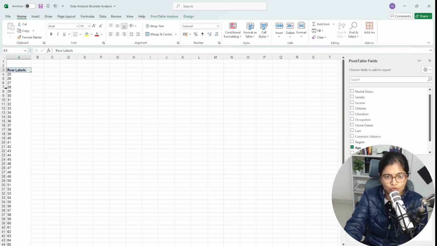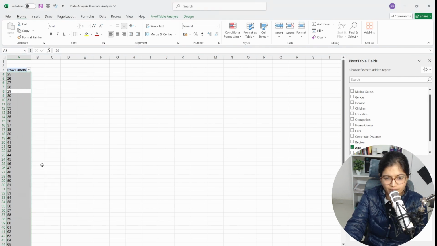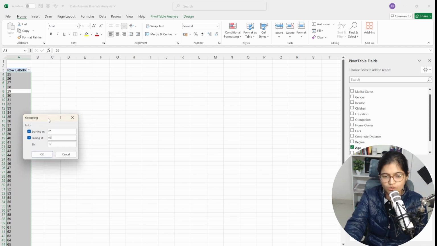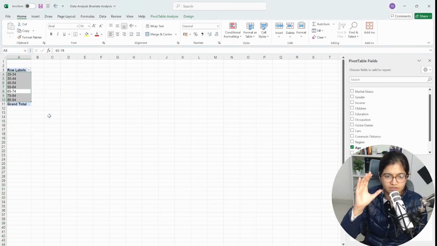So let's try to do one thing. Let's try to do a group, and here we can say yes, by 10 I think we can do a grouping very easily. So starting number is 25 we can see in this given data, ending at 89 by 10. So just simple right click on the group, and let's click on this OK.